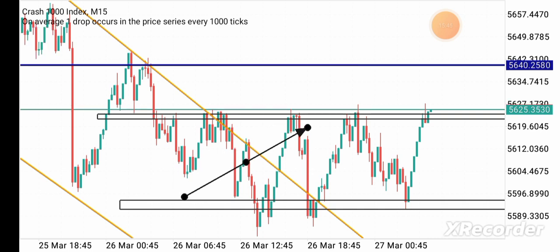I am seeing a fair value gap. I am seeing another block there. I'm seeing a key level there. So when you see too many things in the market, it confuses you and you end up making a wrong decision, guys. So try to offload some of those things you've known, and make it simple for you.